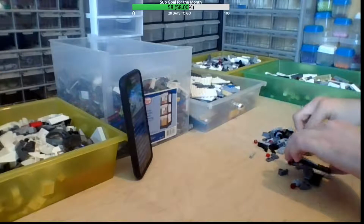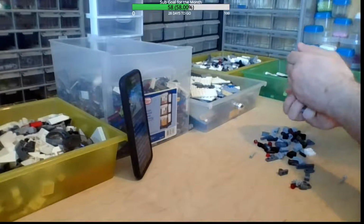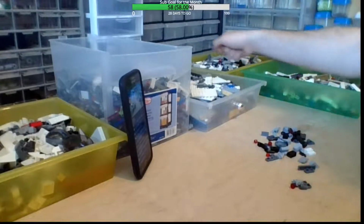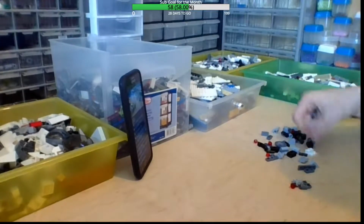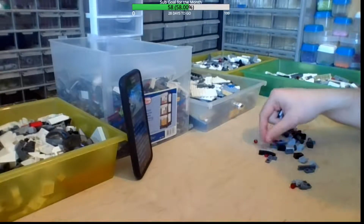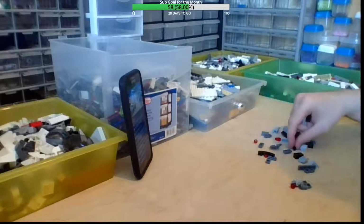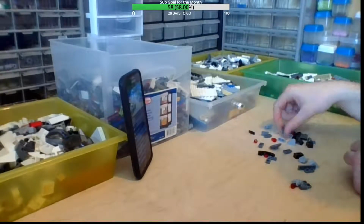Yeah, it's actually a really nice looking turbo laser. But hopefully we can make some better ones in the future, am I right? Am I right? Don't answer that, chat. Don't answer that. But I believe there's only one more set in that box, and then we are moving on to the last box, chat. I'm so excited. I am what some people might say stoked about it.